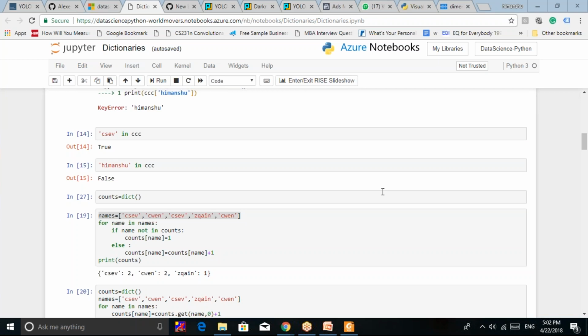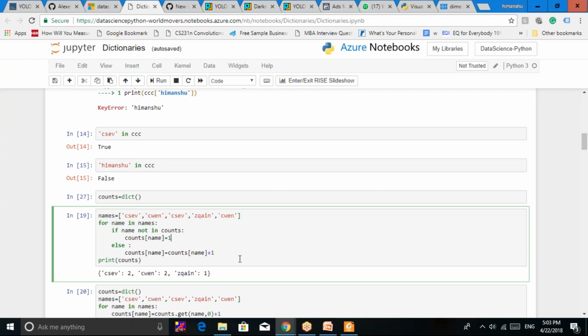Himanshu? Yeah. How can we get the total list of keys in a dictionary? Is there any method for that? Sorry, come again. Total number of keys. I mean, is there a method to list all the keys in a dictionary? Means you just want to list all the keys. Yeah, in a dictionary. I think there will be a method for that. And you want to save it in a file or list or something? No, just for the sake of simplicity.